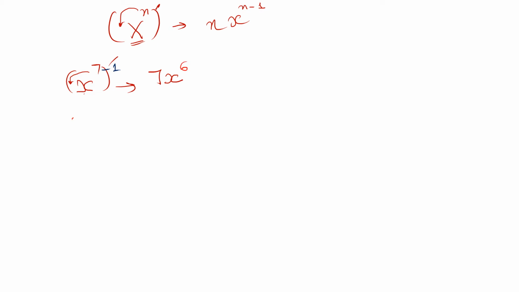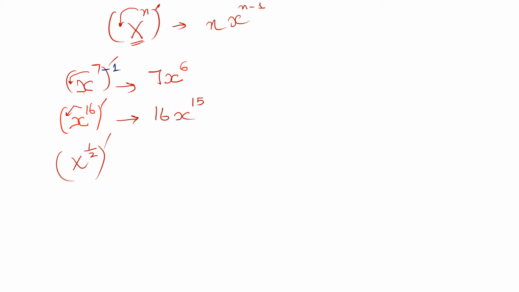Now let's check x to the power 16. If you have x to the power 16, we bring the 16 in front, we write the x as it is, and from the 16 we subtract 1, so it gives you 15. Now if you have x to the power half, what will you do in this case?